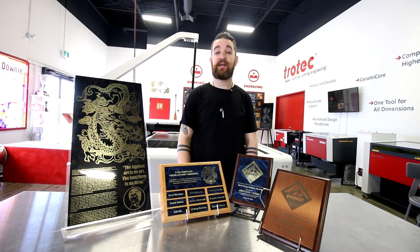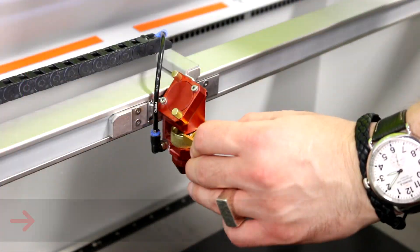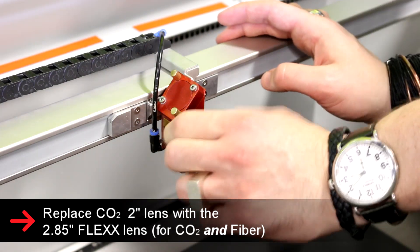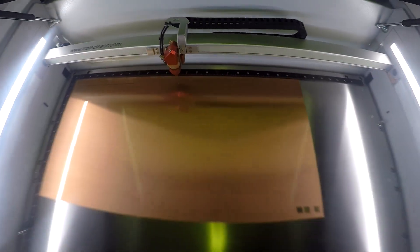Finally, we wanted to take a second to talk about our non-laser ball brass. This is a piece we've made in the trophy and award style but using a fiber laser. This is one more reason we like to recommend our flex machine to customers, because it has both a CO2 and fiber laser source in the same machine, granting you tremendous flexibility in the materials you can work with.